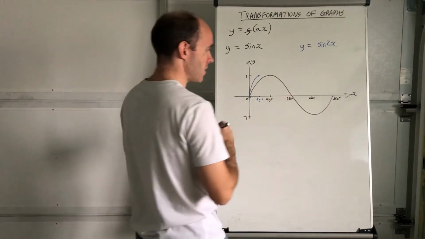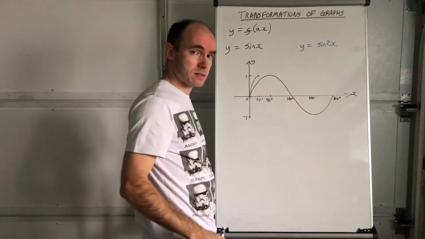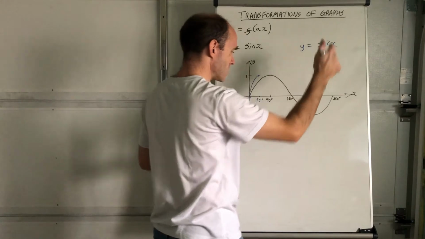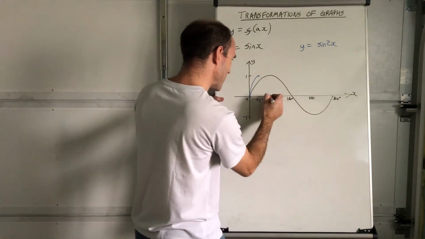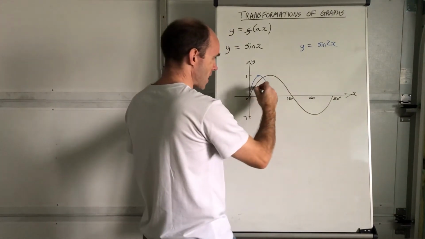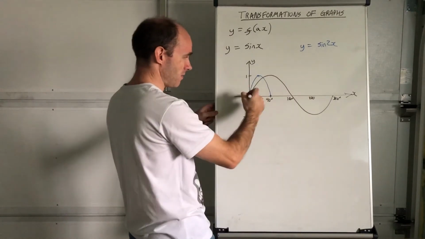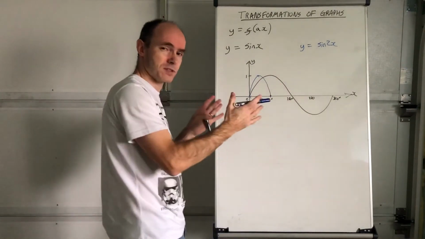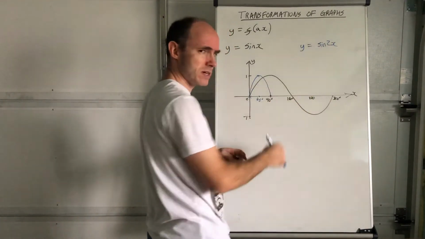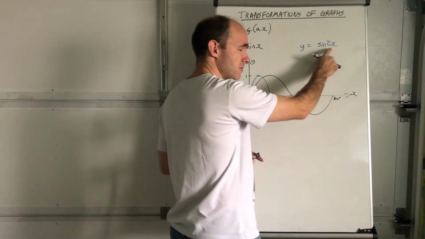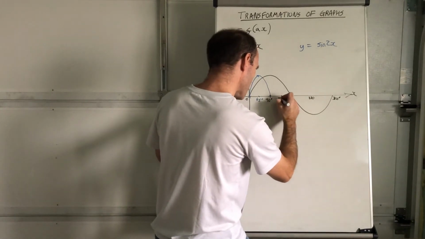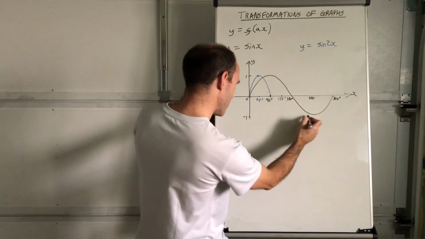Then when x is 90 degrees, sine 2 times 90 is sine 180, which is 0. So when x is 90 degrees, it comes back down. Can you see what's happening there? Originally in the sine graph, it's going up and then down, but in the new graph, it's going up and down in half the space. Let's do the rest of the graph. When x is 135 degrees, sine 2 times 135 is sine 270, which is -1. So at 135 degrees, it goes down to -1.